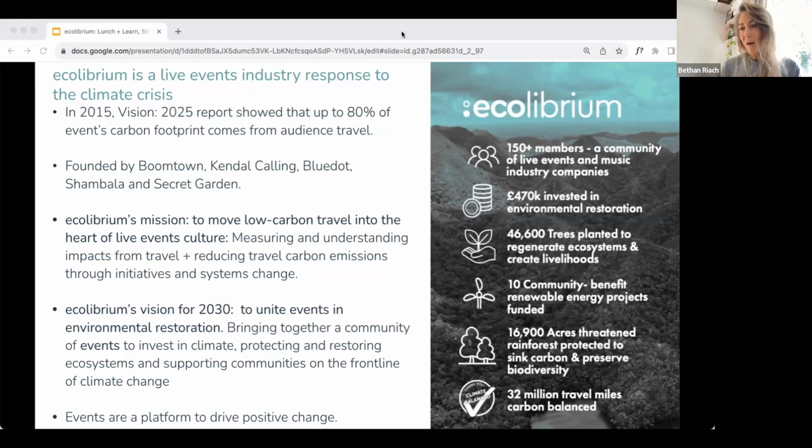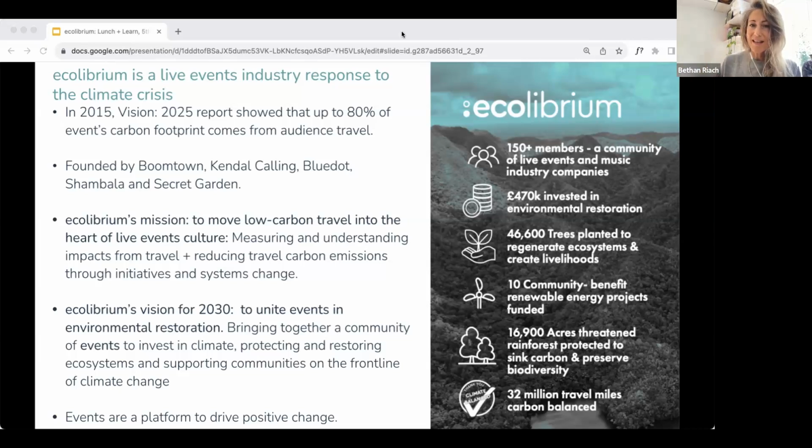And The Show Must Go On showed that up to 80% of the average festival's carbon footprint comes from audience travel alone. So just to be clear, this was a particular study of greenfield events. So this will vary, like there'll be a huge variety depending on where your event is located. So if you're in the middle of a city centre and there's really good transport links, that might be dramatically less. But this was for greenfield festival sites where a lot of people are driving. So probably 2/3 of the average audience will come by car to that sort of event. So up to 80% is audience travel. But then when we start adding in things like crew and suppliers and artists, then that figure is only going to grow proportionally.